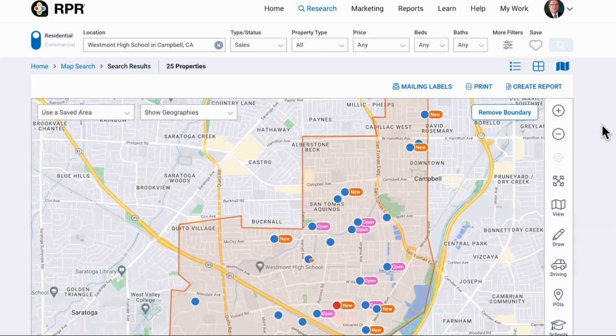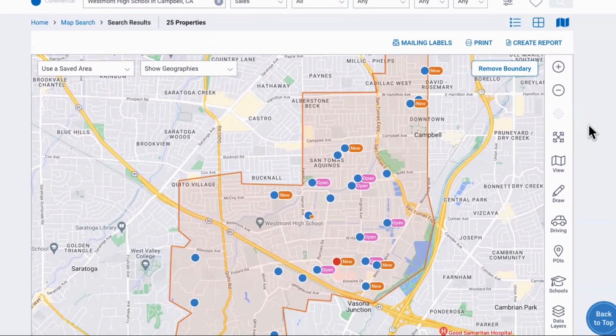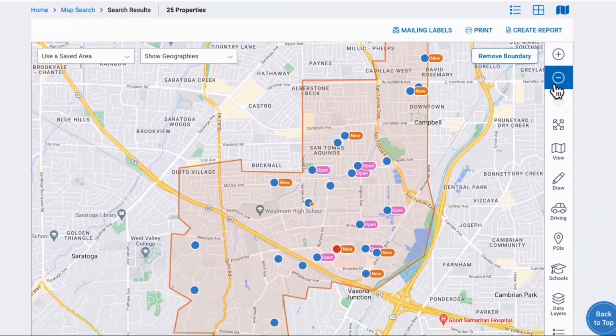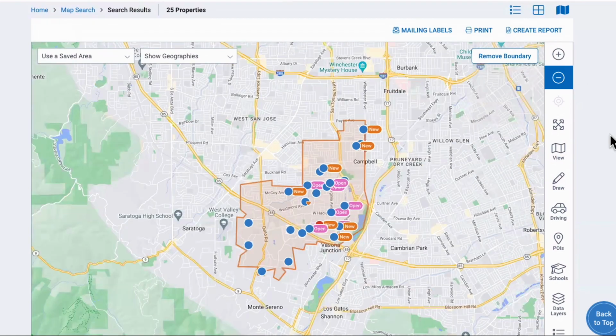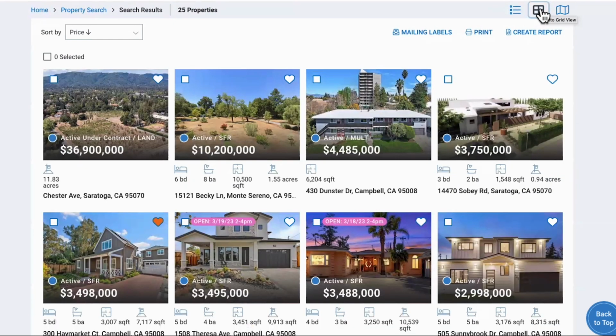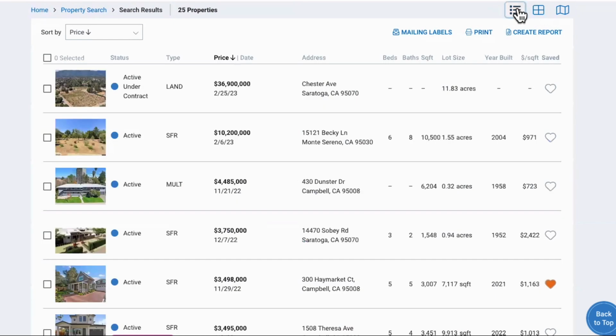What's wonderful about this is users are always saying, I have clients that really want to just drill down into one area. I need my child to go to a particular area. So with that, we've searched by school and we immediately see the boundaries for Westmont right here on the map. And with that, those listings that are available. Now, the map view is very prominent, but you'll see up at the top that you've got the map view or the grid view or the list view that is available.